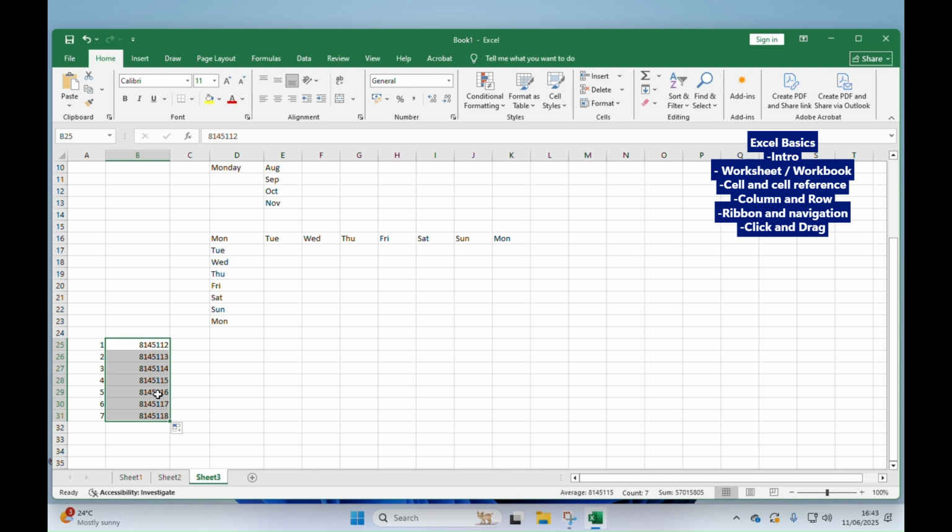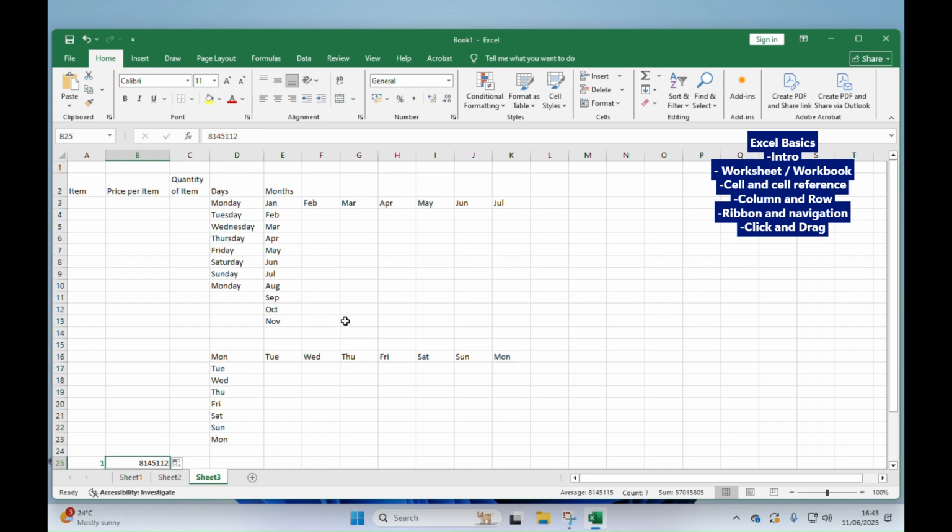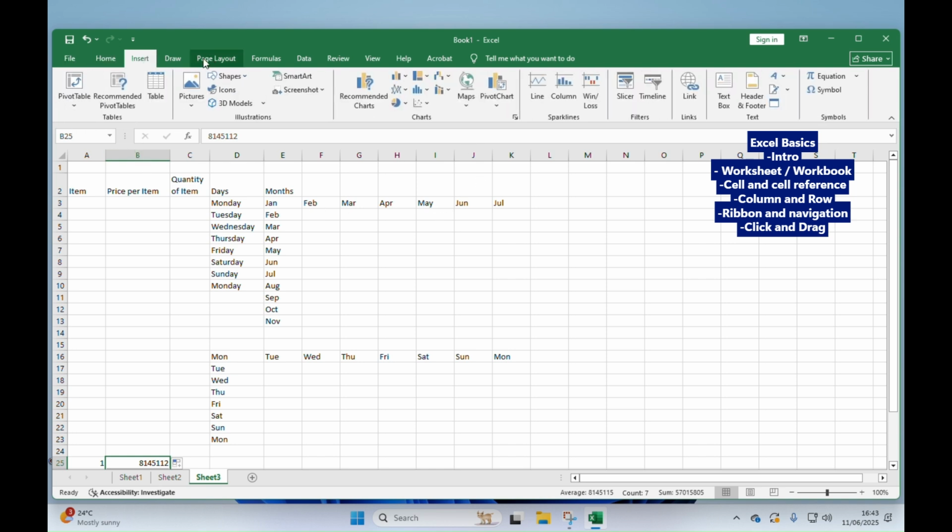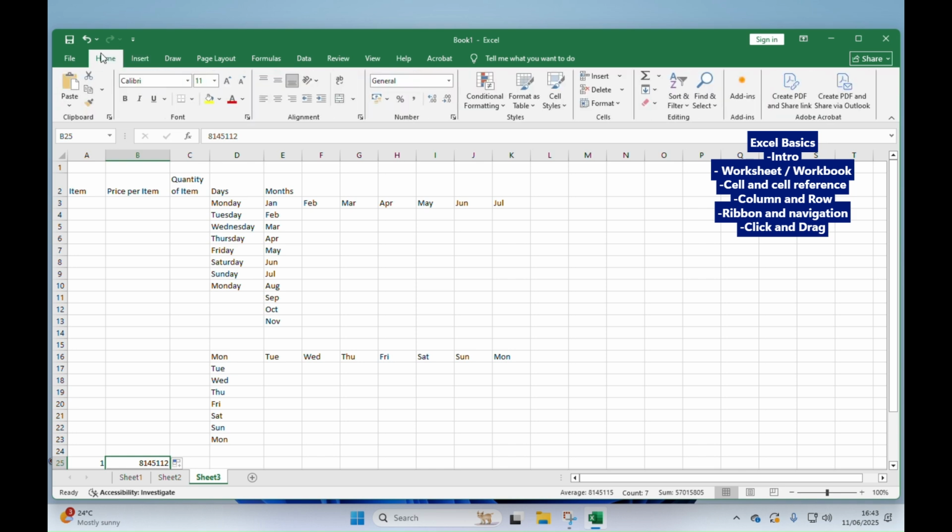We can use it. And again, in the coming sessions, we'll be talking about the formula. For now, I just want to explain. I'll just go over it one more time. Like I said before, there are different menus here. You have home menu and insert menu. Each does have a different set of functions. And in an Excel spreadsheet, we have more than one sheet. At the moment, sheet 1 is empty. Sheet 3, we are doing everything on sheet 3, for example. So all these 3 sheets collectively are known as workbook.